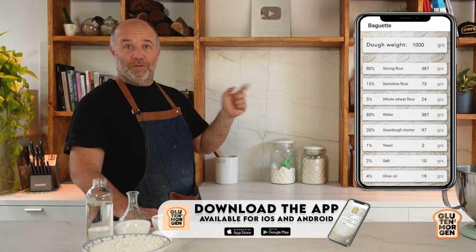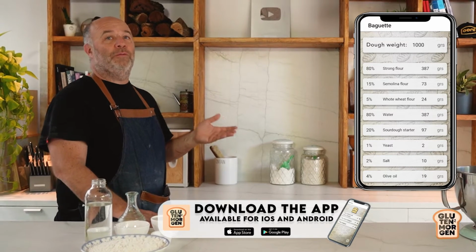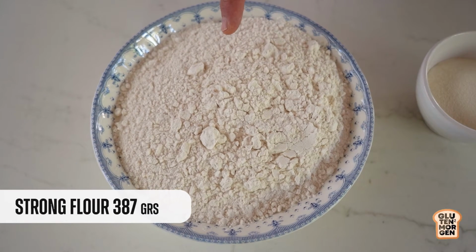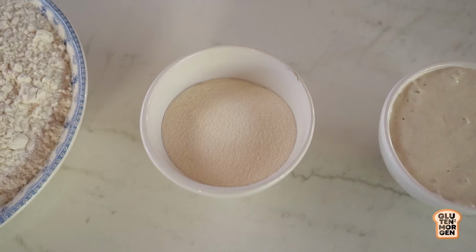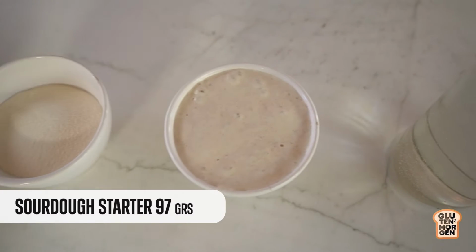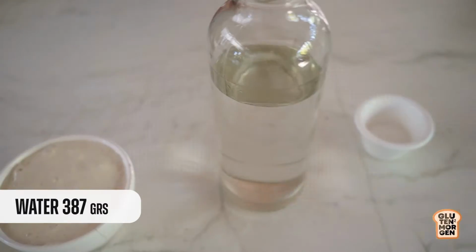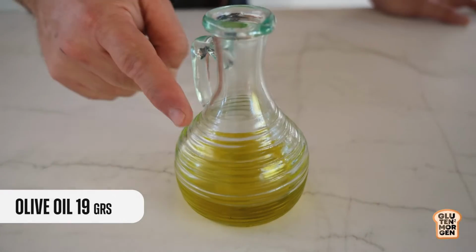And here is the recipe of today. It is shown in baker's percentage. Remember that you can download this app totally free for your iPhone or Android. The ingredients are strong wheat flour, some semolina flour. If you don't have semolina flour, you could use the same flour. Of course, sourdough starter, a little bit of yeast, water, salt, and of course, olive oil.